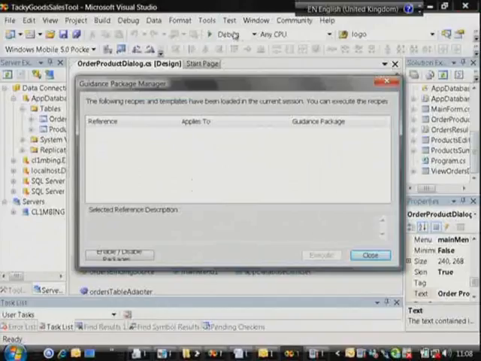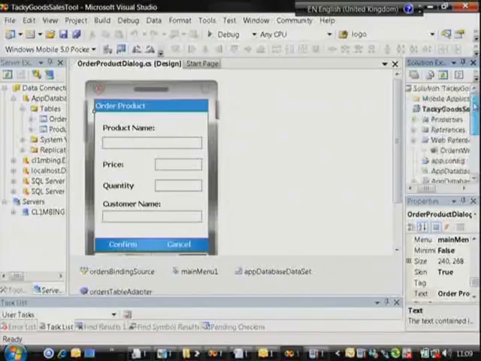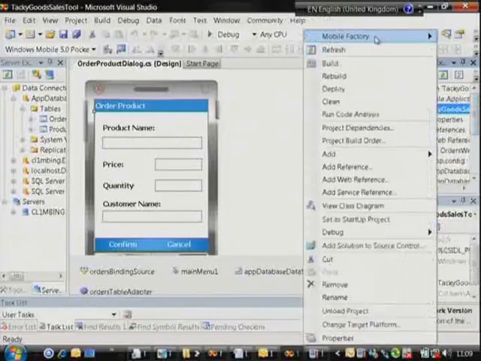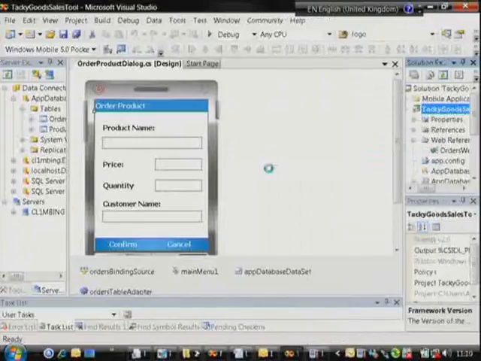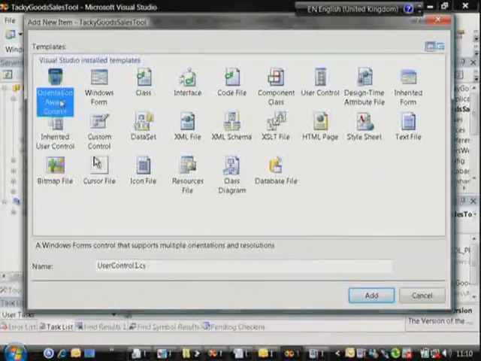But actually, I'm going to close that. Then you get some documentation as well, a bit of overview, a welcome and available guidance, but I'll close that window. Now, having done that, we get all these additional things on the menu. We can add a view presenter. The orientation aware control on here is the standard one that's in the Mobile Client Software Factory. But I'm not going to add that one, because what I'm actually going to do is add a new item. I've got the new updated version installed on my system, and it's up there, the orientation aware control.